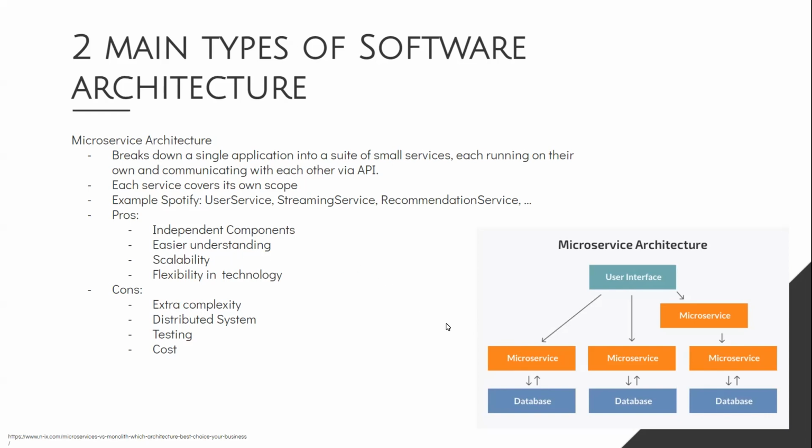Scalability. So for example, Spotify, the user service might be a super small server. You just have some request authentication of users. But the streaming service, there is a lot of data that goes through that service. Getting all the songs from the database, sending it to the user. So there is a lot of traffic on this service. So this might be a lot of servers. And the recommendation service, this might be a service that has a high CPU or GPU amount, so the calculations from the machine learning models or the generation of the models is faster.